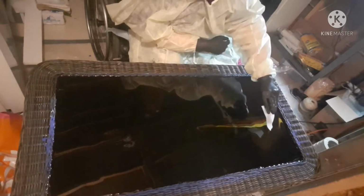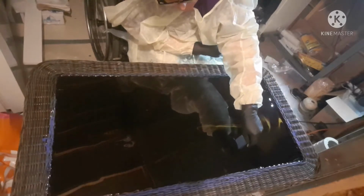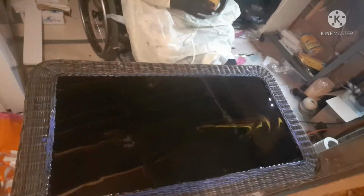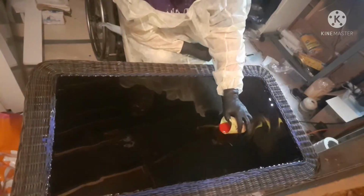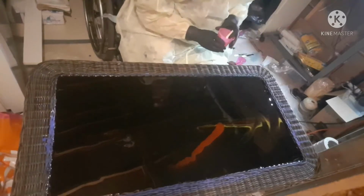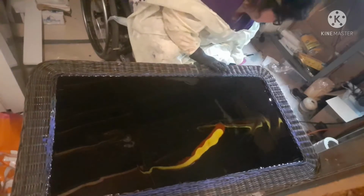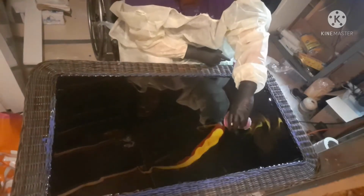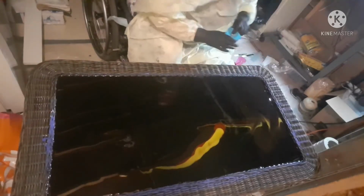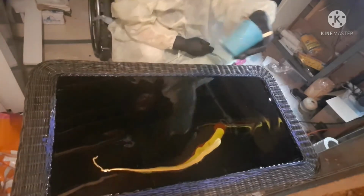Maybe I will try it that way. It's not looking too hot. I don't think I've got the colors dark enough. That's the problem. They're not opaque enough. The brown. I'll put some gold in there. And if this doesn't work, I'm just going to blow it out.